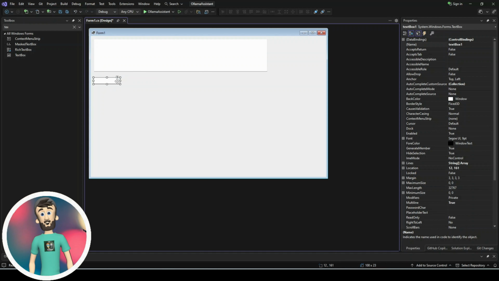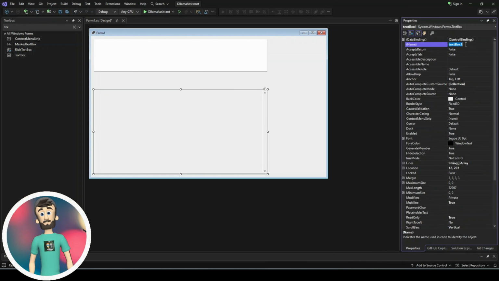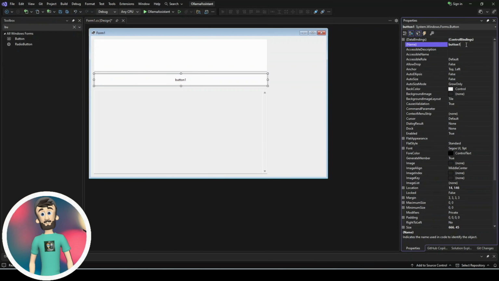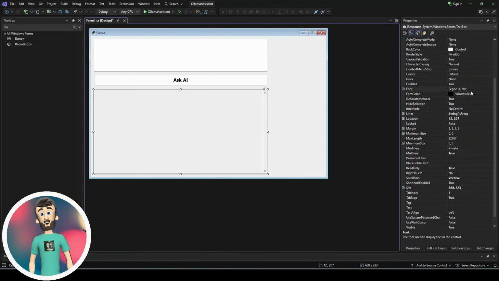Set multiline to true, read only to true, and enable vertical scroll bars so longer responses can be viewed easily. Finally, add a button and name it btnAsk. Change the text property to Ask AI. At this point we already have everything we need for a very basic AI assistant.